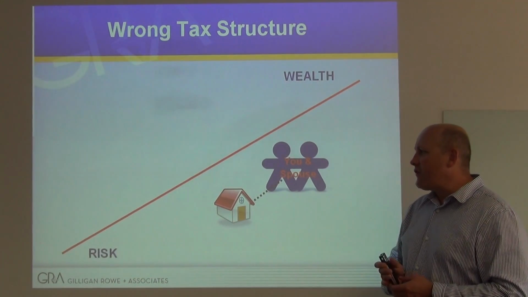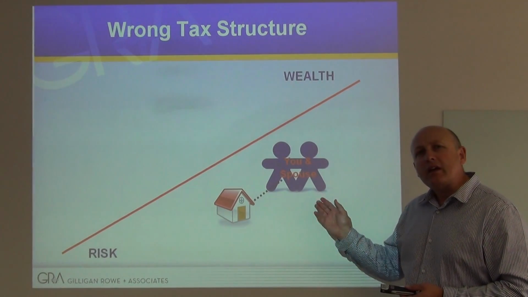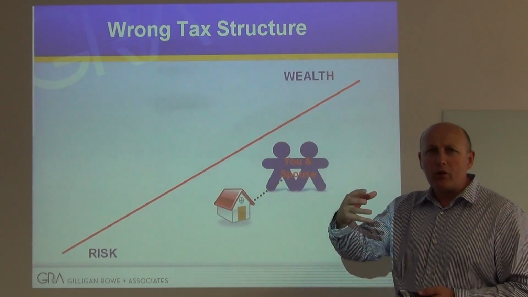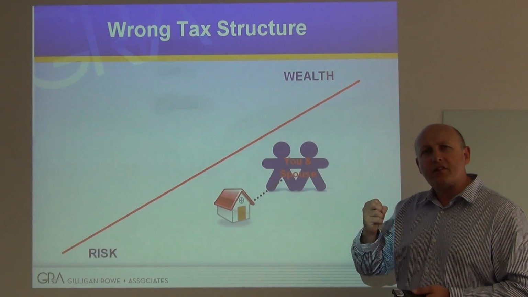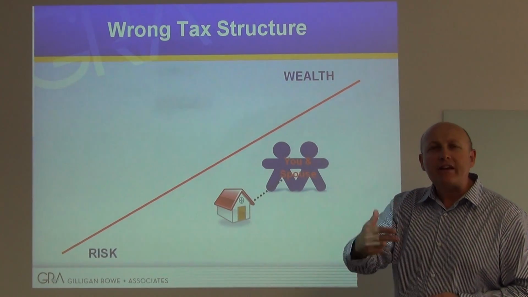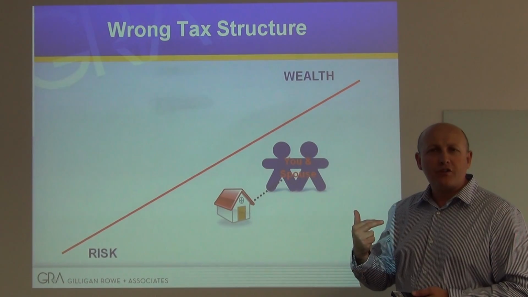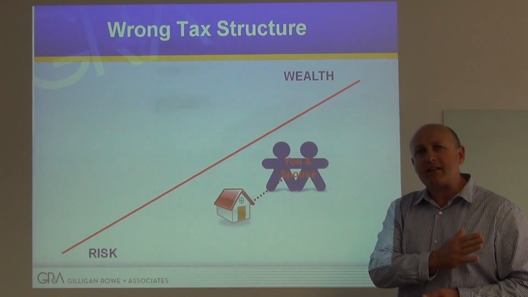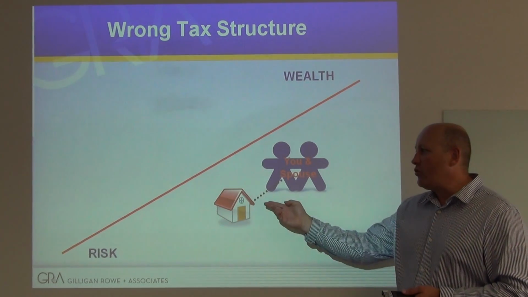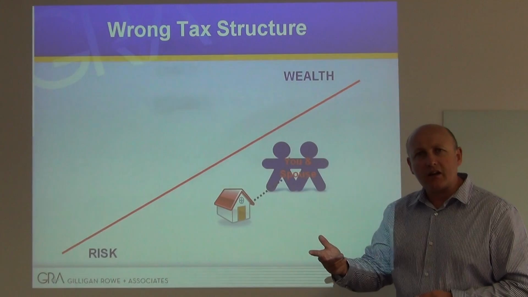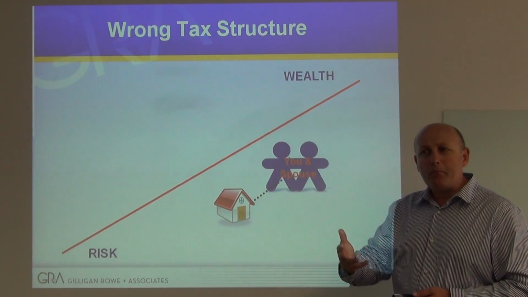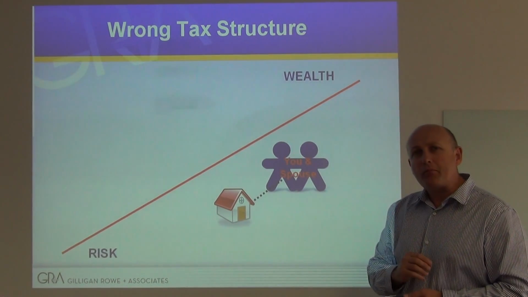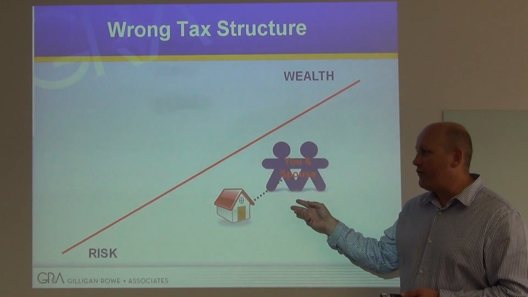Another real disadvantage of owning the asset directly in your name like this is as you pay the debt off on the portfolio, you can't then pull the money out of the houses that you've been paying down on the mortgages and recycle that money off your mortgage on your family home or your loan on your family home. Remember, the loan on your family home is not tax deductible, whereas the debt on your investment portfolio is tax deductible. So it's best practice from a tax perspective to pay the debt down on your family property and leave the debt over your investment properties.